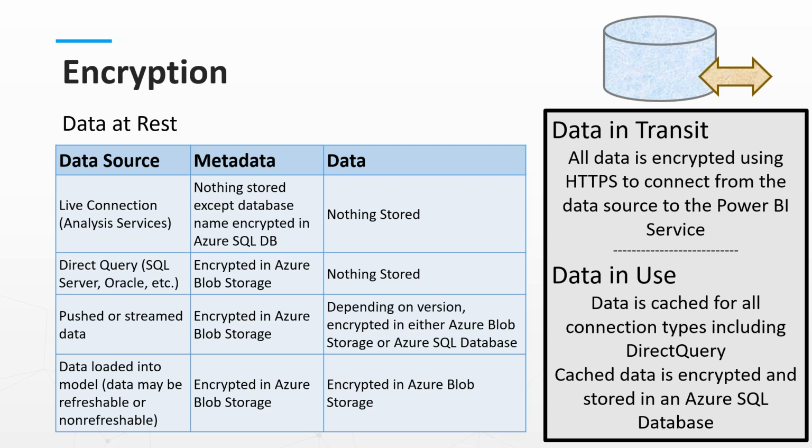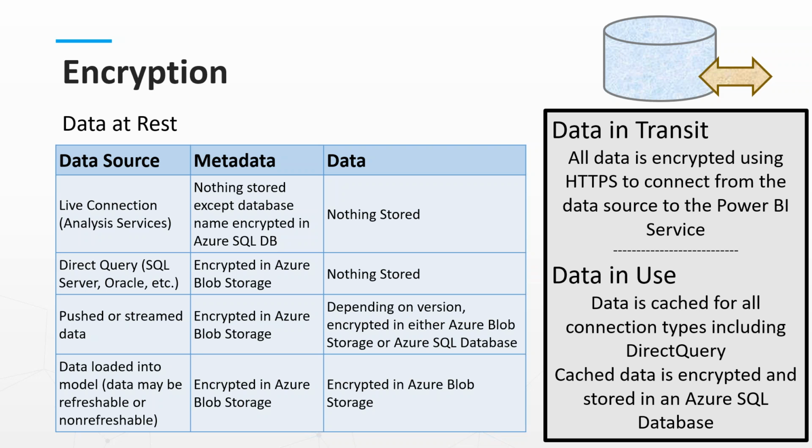The first thing to be aware of is that it depends on how you connect with your data. I'm not going to dive into design today, but we're going to talk through how security plays out and the components that are there, including the encryption scenario. If we look at this diagram that I have set up, data at rest is the first primary concern. When I have data at rest, what is actually being stored there? How is it being secured? What is being encrypted? All your data at rest is encrypted. So let's start with that.